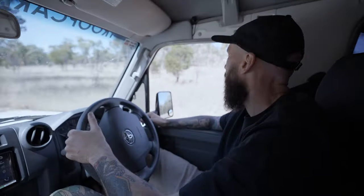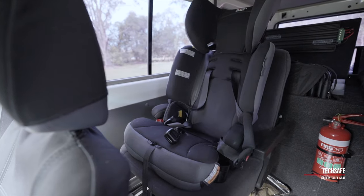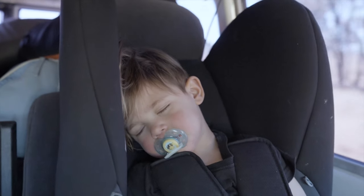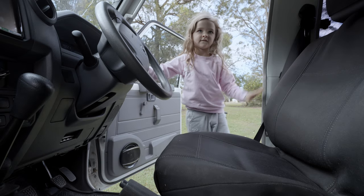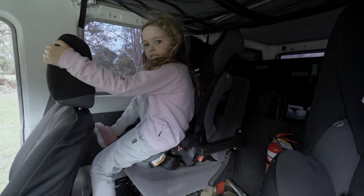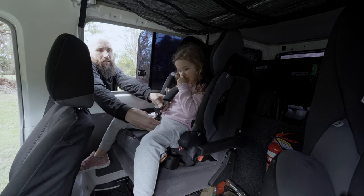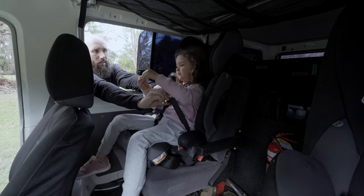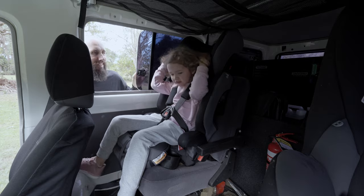So here we have it — probably the ones a lot of people were waiting to see. We have two single seats from TechSafe Seating. They were quite expensive from memory — definitely looking at a few thousand dollars — but this included all the engineering and sign-off. The seats also feature built-in anchor points, so we didn't have to get any other installation to fit the child seats. We can slide the seats forward for the kids to get into the back that way, but we've found with the age the kids are at now, they like just climbing in and into the back seat themselves. I'm tall enough that I can actually do up the seat belt from the outside windows, which makes it pretty simple.